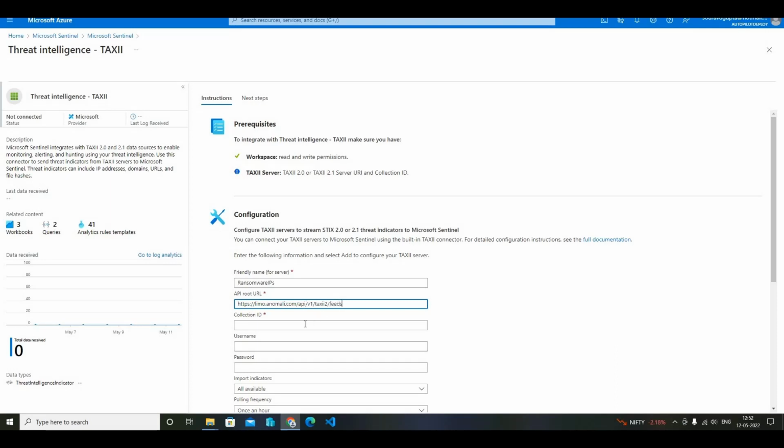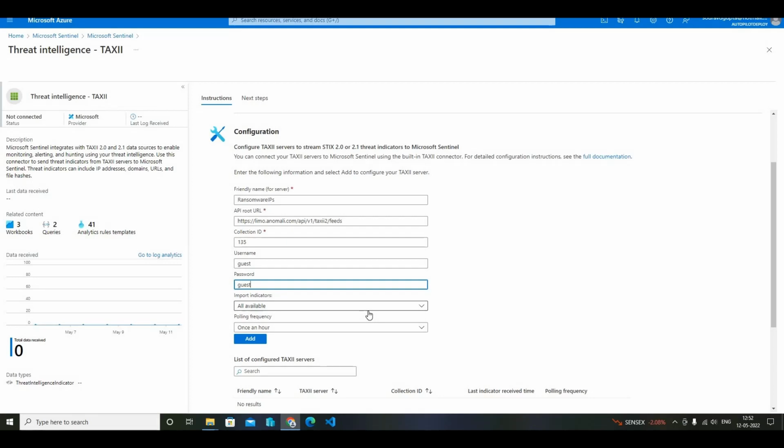So this is the API root URL. Collection ID, I will give 135. Username I will put guest. Password also guest.